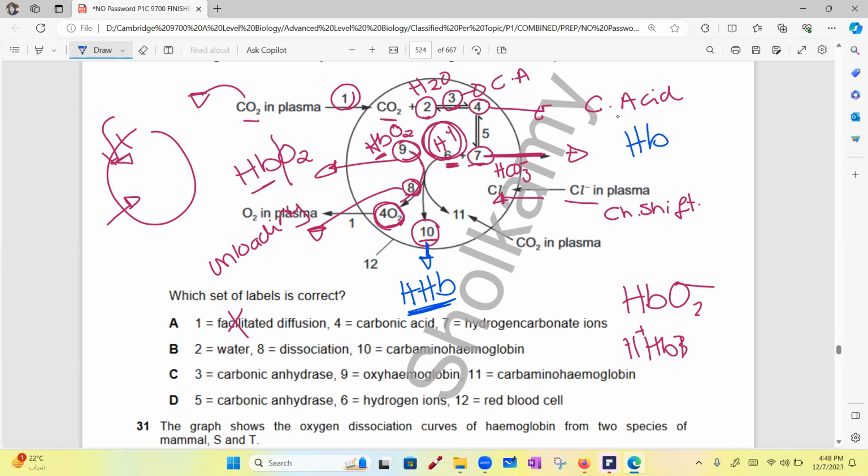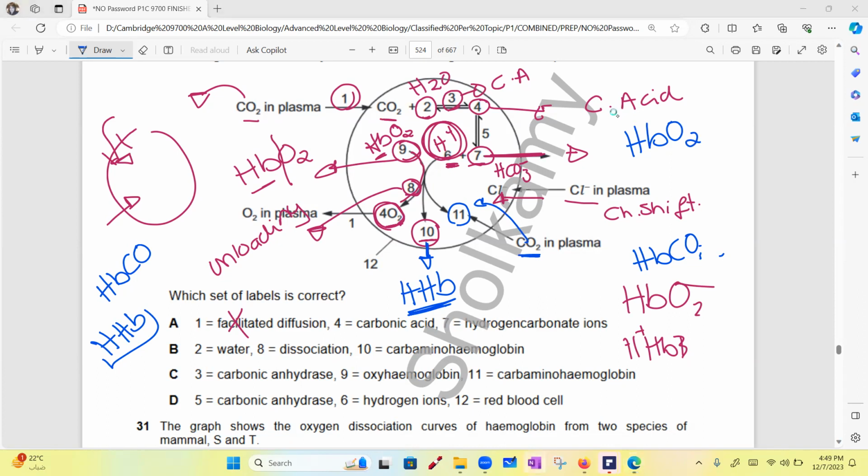Hemoglobin binds with oxygen to give me oxyhemoglobin. Hemoglobin binds with carbon dioxide to give me carbaminohemoglobin. Hemoglobin binds with carbon monoxide to give me carboxyhemoglobin. Hemoglobin binds with hydrogen ions, the hydrogen always comes before the hemoglobin, to give me hemoglobinic acid. Remember them. You still did not study this lesson, I know. Okay, now what is 11? Look at this. The carbon dioxide will enter the red blood cell, and we said there are 2 possibilities. Remember the diagram in the notes? When we said the carbon dioxide either reacts with water, or the carbon dioxide reacts with what?